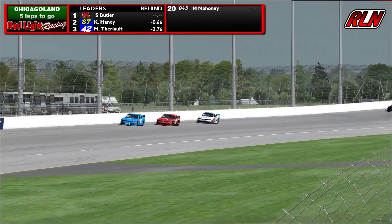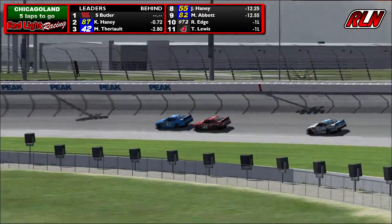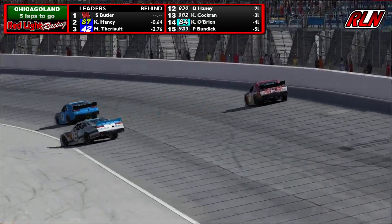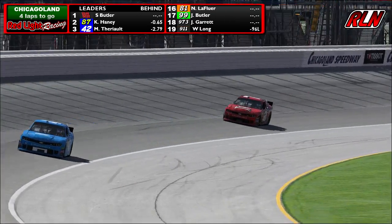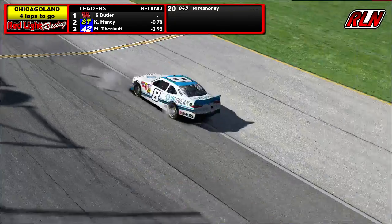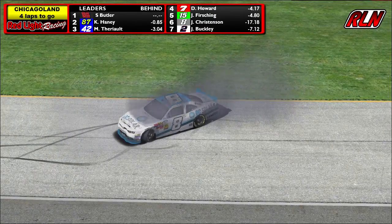Yeah, I love it when, you know, you're down to the end. We've run 100 laps now, and it hasn't been a caution fest, and there's still... Oh, no. Oh. David Howard gets into the wall hard. Caution is out now. As soon as I get done saying it's not a caution fest. Still not a caution fest, but yeah, I hate to see that right there at the end because that is going to cause us to finish under caution.